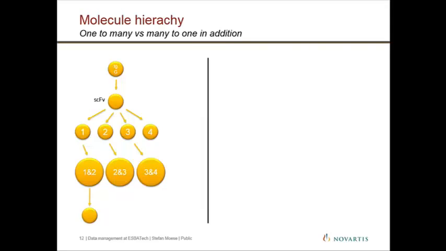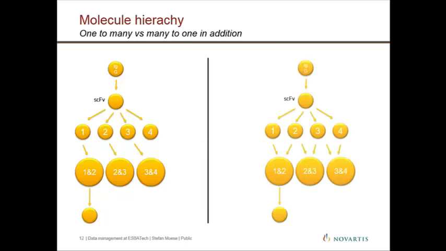As you see here, most of these systems would represent it like this, which is of course not the right way. What we wanted to have is that it can actually do a one-to-many and a many-to-one, like this. And this is what we're using in LabKey now as well.